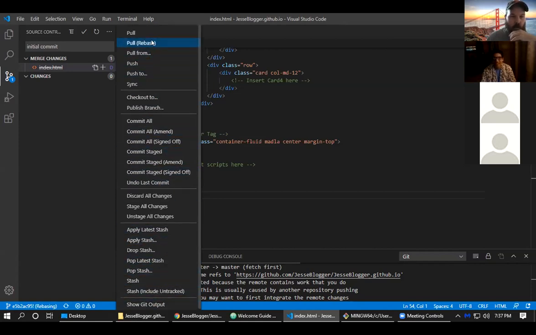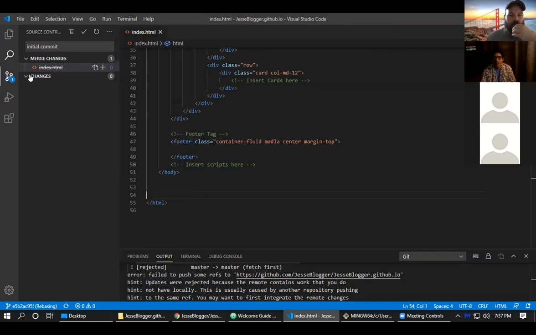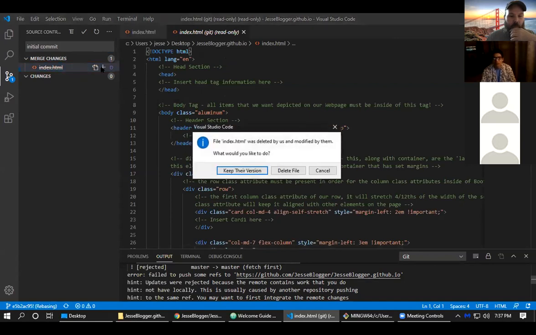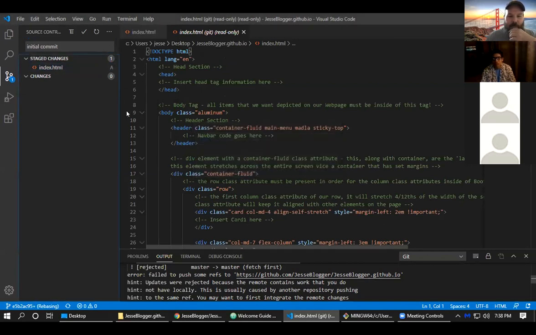Oh my gosh. On the index where it's merge changes, what's the plus? If you hover over the plus, what are those? I pushed the plus and then this happened. Keep their version? Yeah, keep their version, I guess.